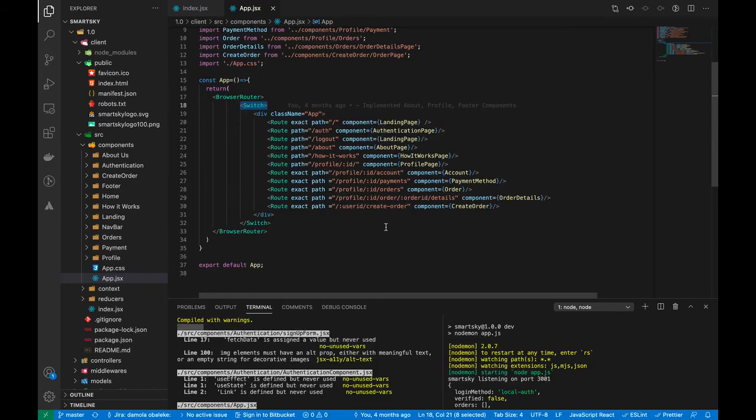so back to what I was saying. The switch essentially helps with route parameters. You see how this has been defined here as ID, and stuff. So imagine you essentially took out profile, this definition from here, right? So what's gonna happen if you don't have the switch, right? Every route, like logout and about how it works, because it has the same casing, it essentially would show up this component.